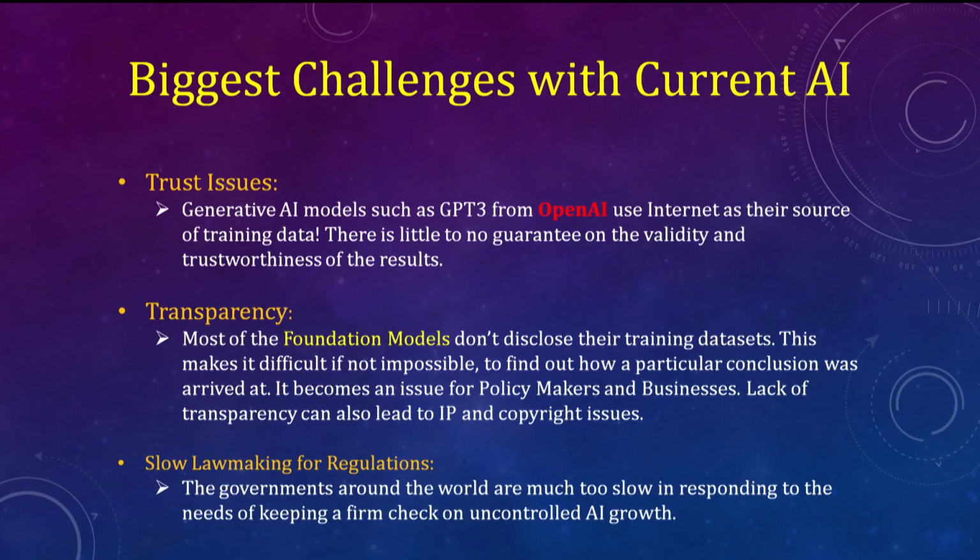As a business value for AI, you really want a trustworthy AI, not one which is trained on internet data, for example. Slow lawmaking and regulations I have talked about earlier too. It's basically, politicians are much slower, democracy is a much harder thing to run. Some people agree on anything and others don't agree on anything. To make a law takes a lot of time, and technology doesn't really wait for you, it keeps moving forward. So, there is some need for governments to be much more proactive in some of these things.